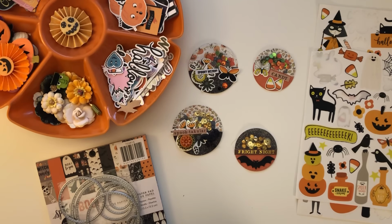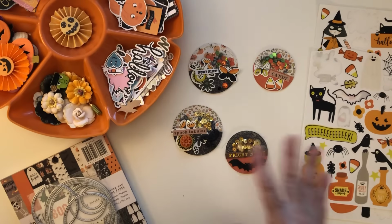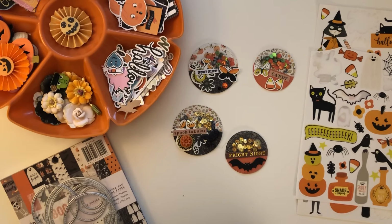Today's video is a project share, as you see by the title above, and also a collaboration with the Paper Treasury. She is going to be showing you guys some super cute circle embellishments, and I'm going to show you guys some super cute circle embellishments. Mine were inspired by Absolutely Alice. I'll have her link down below.